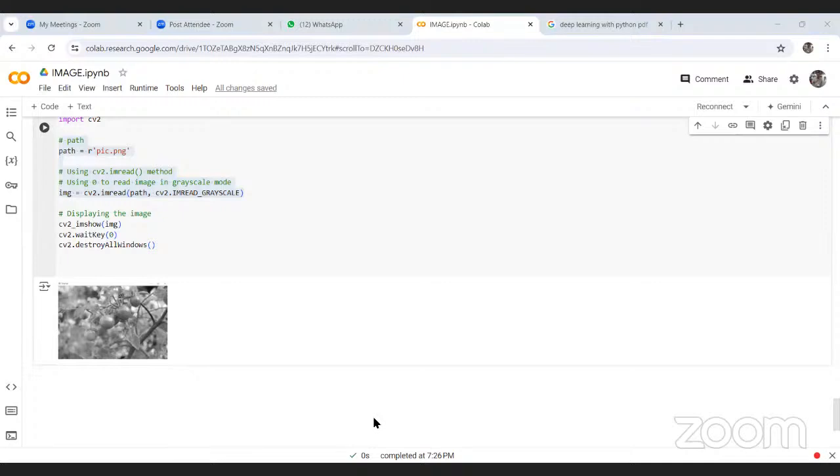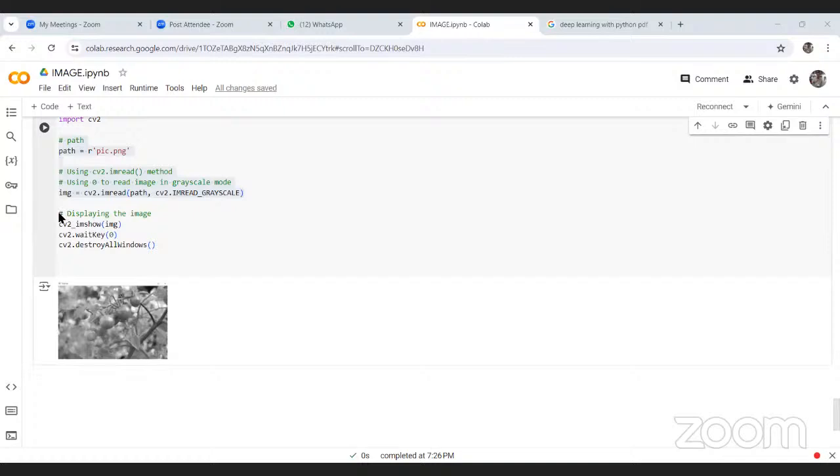So here the command is, just check it out. img = cv2.imread(path, cv2.IMREAD_GRAYSCALE). Here you are giving the command for grayscale directly, so it will automatically convert it to grayscale. Whatever the image is, it will be read as grayscale.